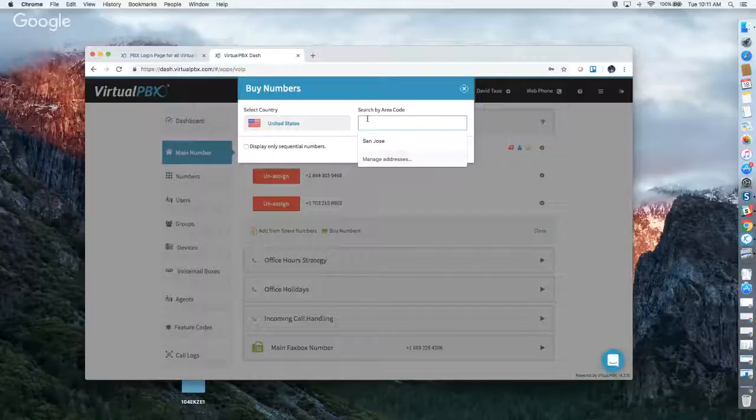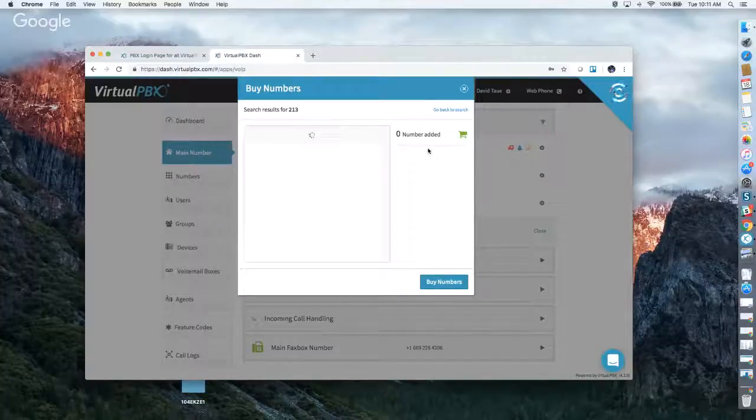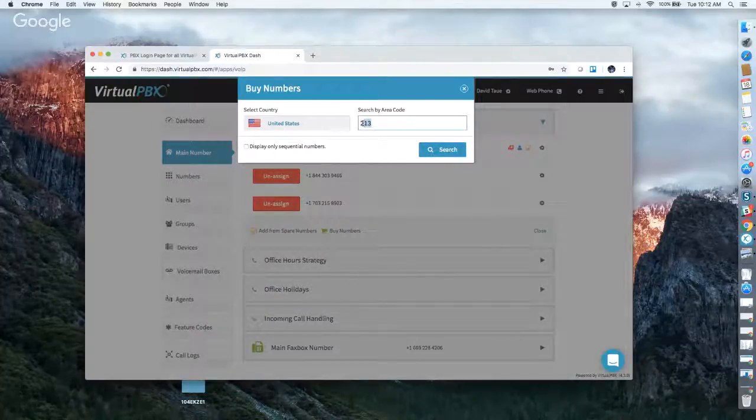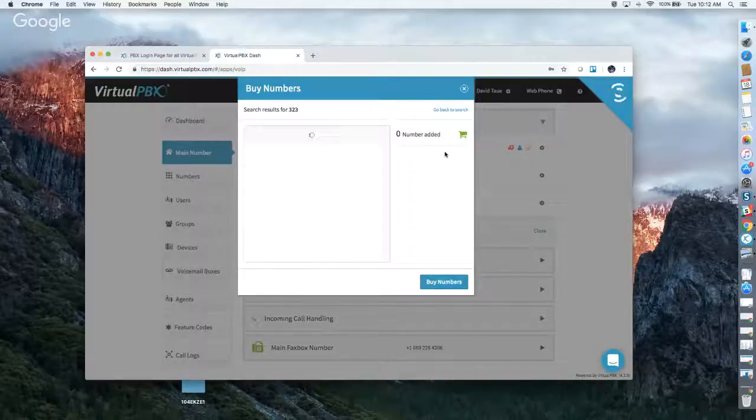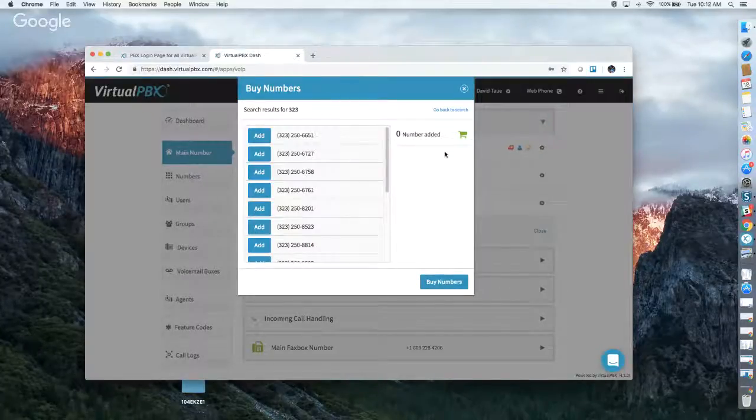Now, you can do a search by area code. Some area codes are going to probably return something like this. Sorry, we don't have any. So area code 213 is the original Los Angeles area code. The original area codes were created in 1947. Most of them are exhausted, right? Just because of the massive amount of cell phone and mobile devices. However, in most major metropolitan areas, they have what's called an overlay. It's another area code that covers the same area. So you can then grab one of the numbers from there.